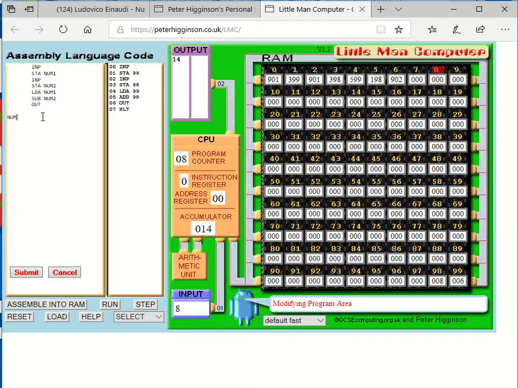I'm going to say num1. Oh, let's just bring that up a line. Not that the simulator is quite good, it's a bit foolproof here, but I'm going to use the command dat. Num2 dat. So what it actually is going to say is if I now submit that, instruction 7 is going to be a data. So instead of using 98 and 99, it's going to use memory location 7 and 8 to store the 2 values. And number 7 is going to be labeled num1. So these are variables. In high-level language, we call this x and y, or num1, num2.